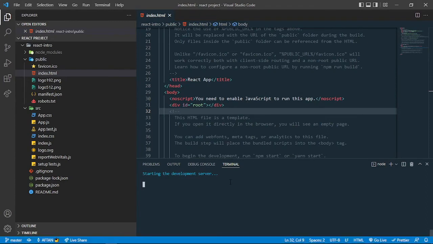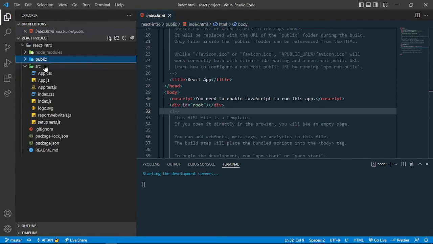It is taking a little bit of time, but on your computer it might be faster.